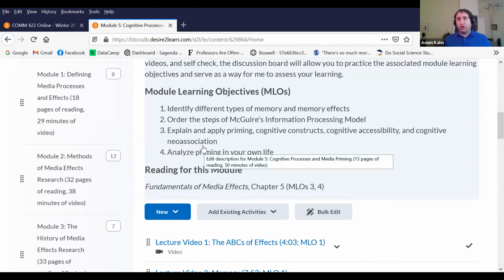For a 400 level course, it wouldn't be appropriate to have too many module learning objectives asking them to define concepts or remember concepts, as those are more lower level learning objectives that tend to be more appropriate for lower division courses.